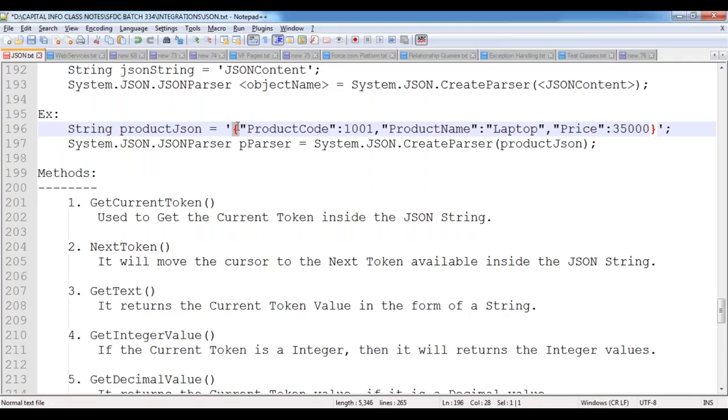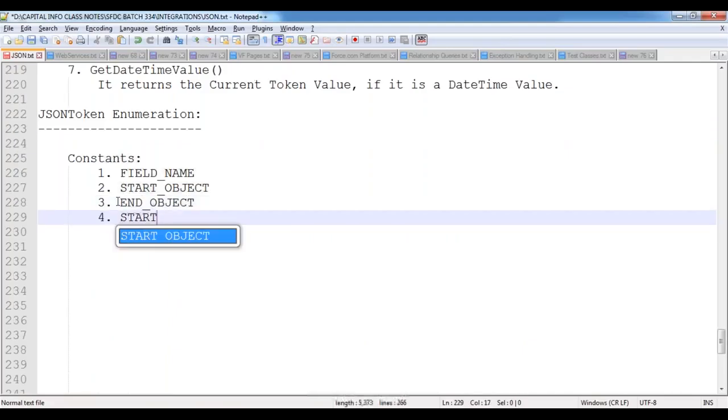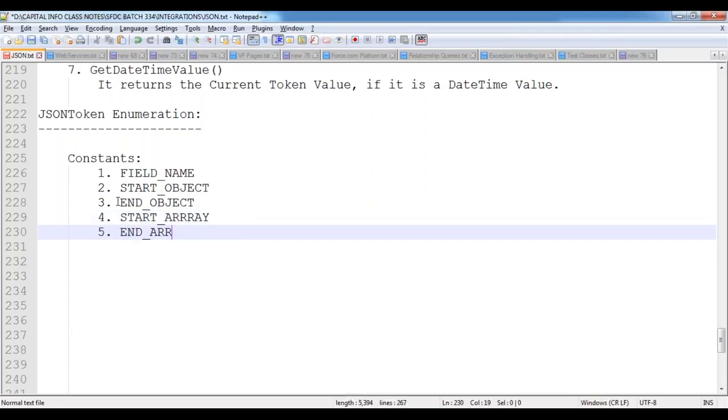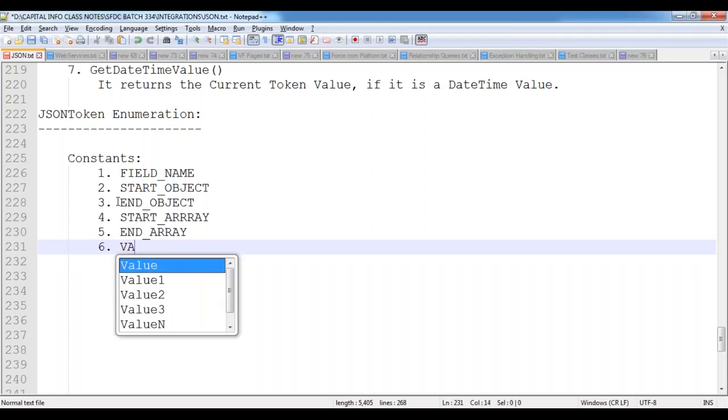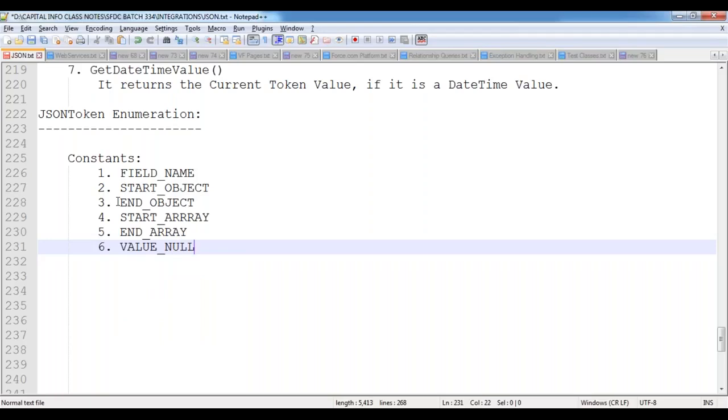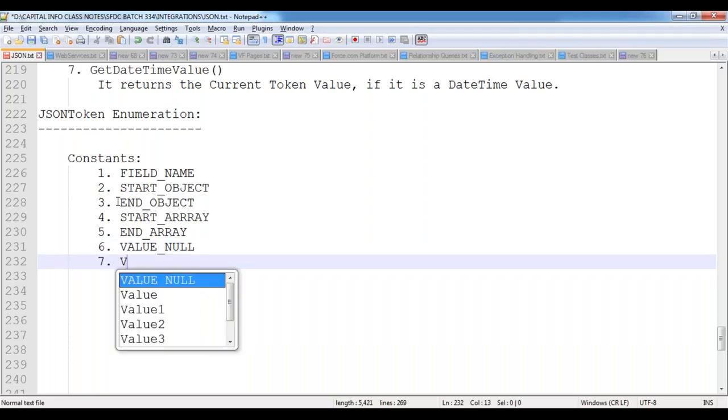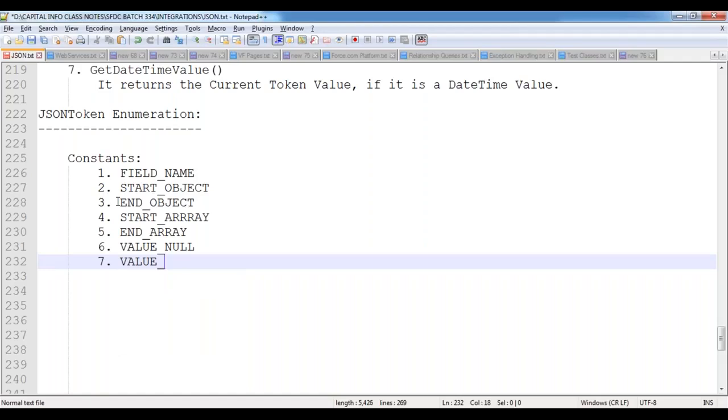Whether it is the starting of the array or not. Whether it is the ending of that array or not. And then, is it a null value or not? Is it a string value or not?